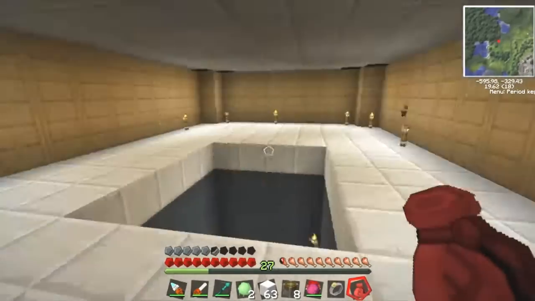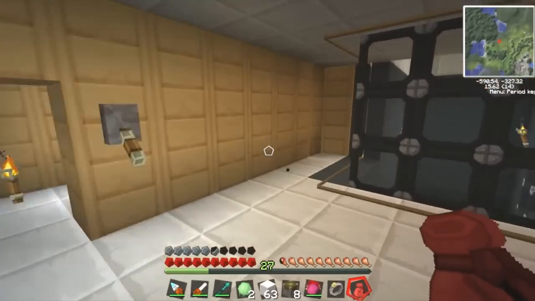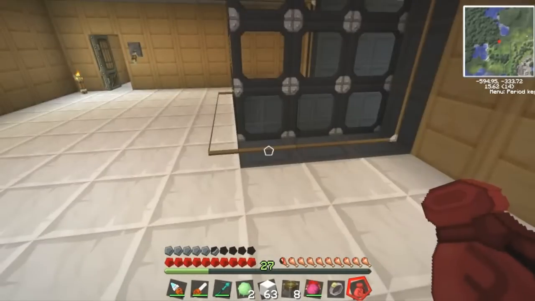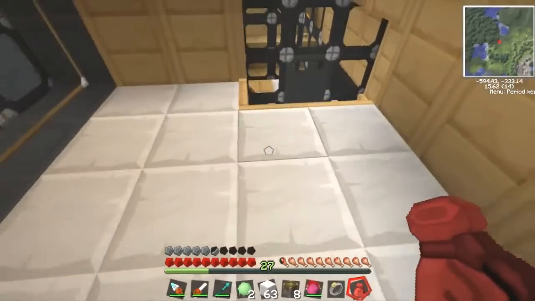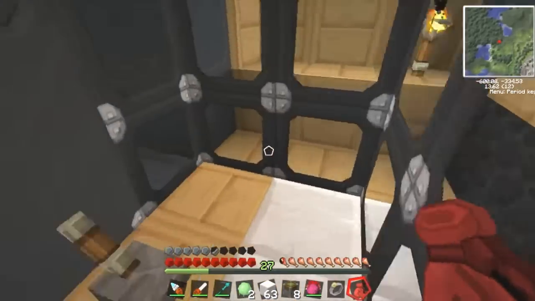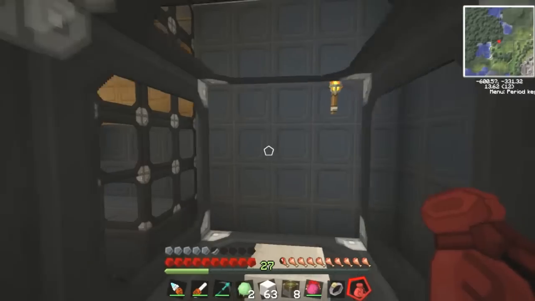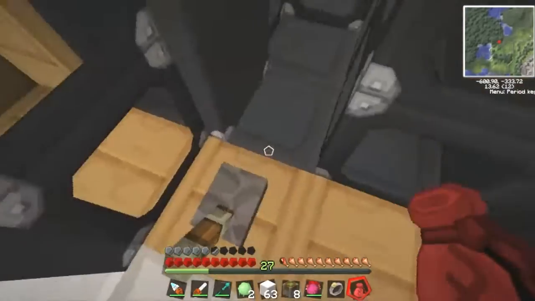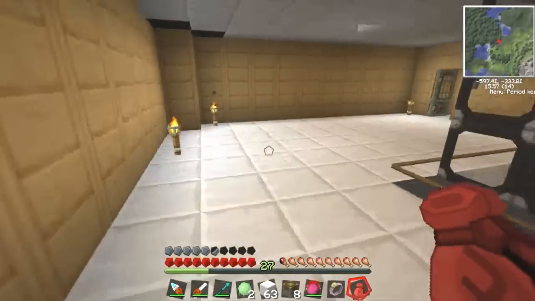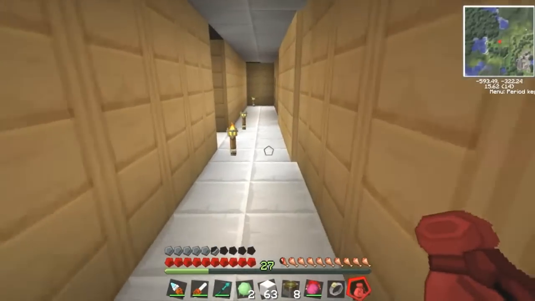This is the top room. Obviously everything's not done yet. This is going to be the control room. And if we come down, now remember, all the buttons and stuff are temporary until I come up with a better system. This is going to be the room where you actually fill the reactor. As you can tell, it's got quite the defenses there. You go down this way.